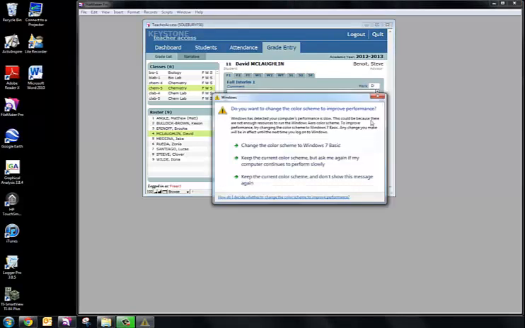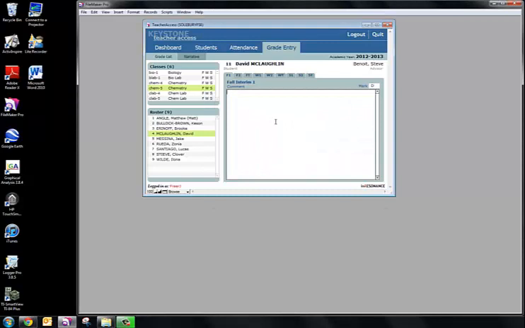But I'm going to go ahead and say that he has a D, and then I just type in, David has not been performing well. Notice that I had a little typo here, but you type in whatever comment you have to put in there. It's good to be specific about students' performance, whether it's positive or negative, so that they have something to work from. I'm going to go ahead and leave that in there.